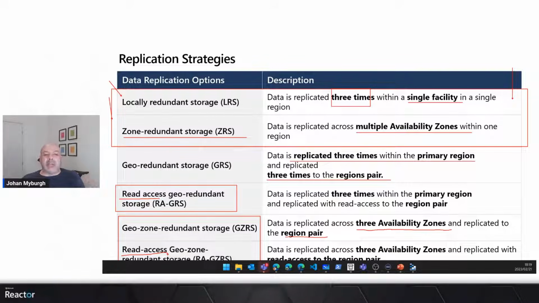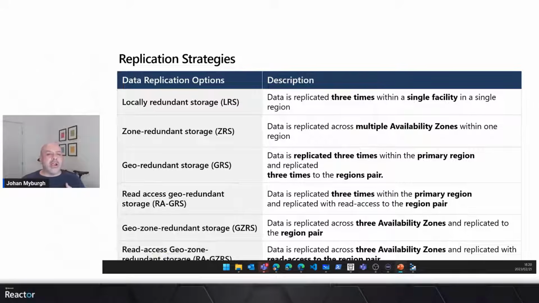If I replicate my data from a geo-redundant storage, it's going to replicate the data into the regional pair. If the primary region goes down, it will fail over to the regional pair, and your data will be available from the regional pair. If we configure read access geo-redundant or read access geo-zone redundant storage, what we will do is we will permanently give you a read access copy in the regional pair. So whether the primary region is up or not, we will give you read access in the regional pair on a permanent basis. So that's probably the more expensive option in the bigger scheme of things.